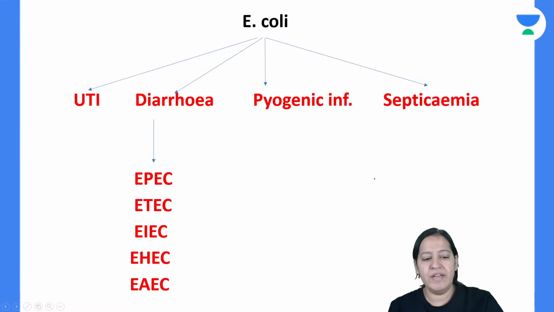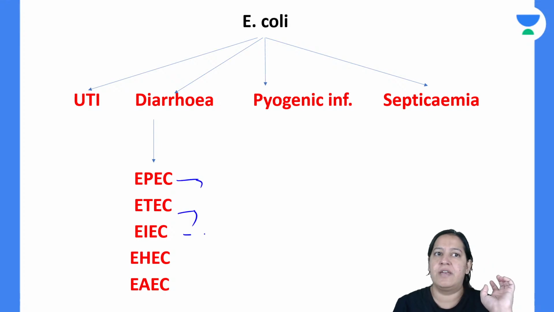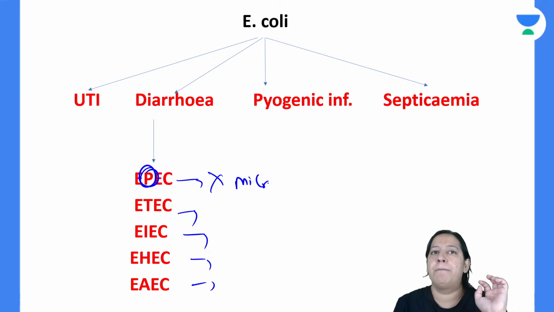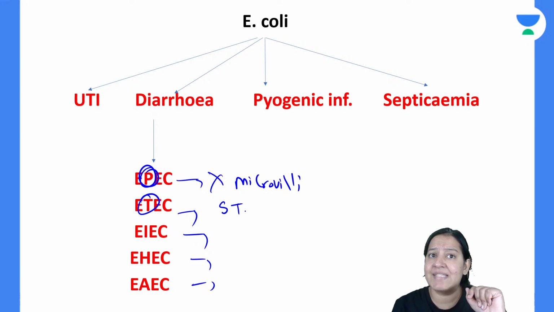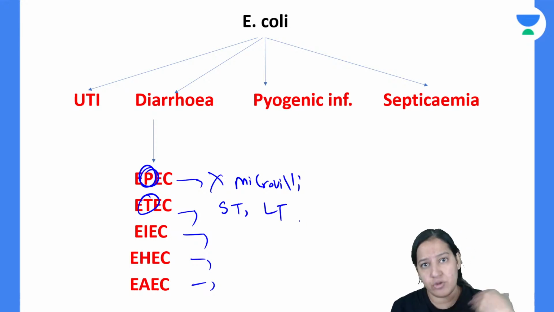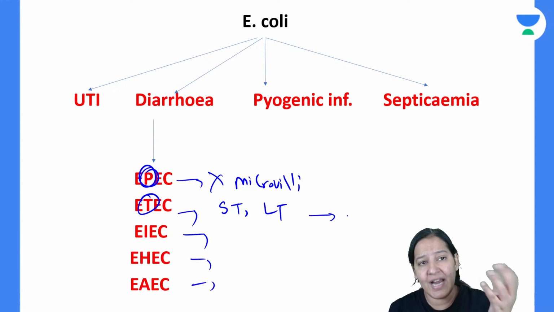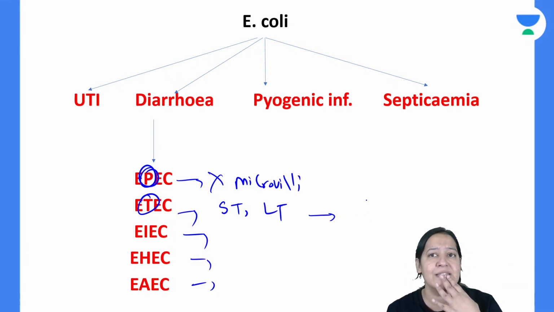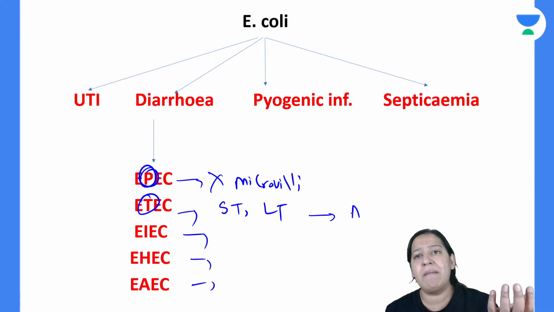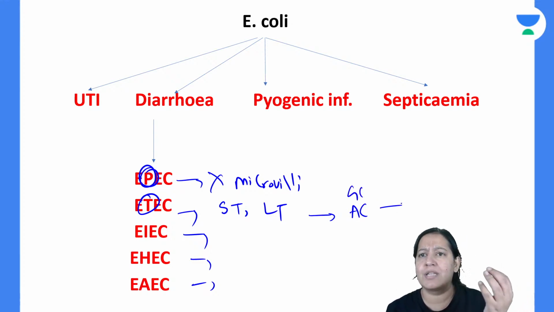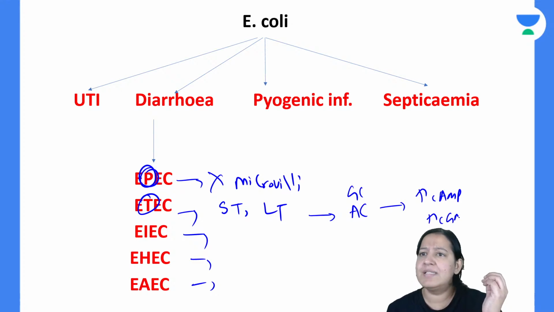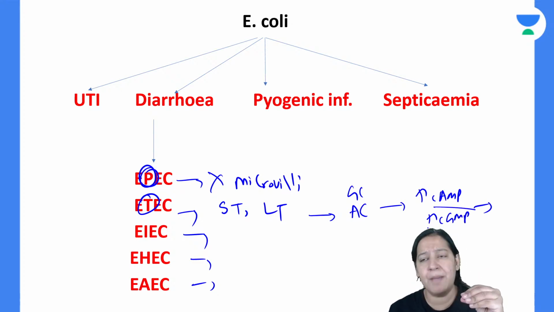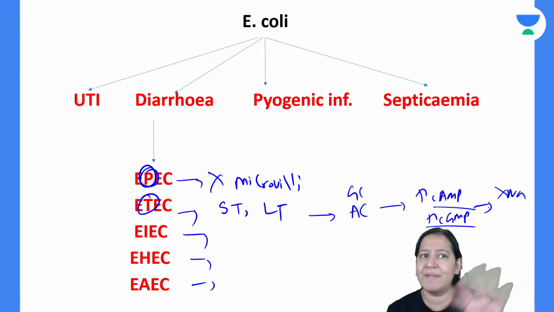Now let me enumerate the 5 mechanisms of action and show you the question again. So tell me, enteropathogenic क्या था? It was destroying microvilli and causing the diarrhea. Enterotoxigenic क्या था? It was producing ST or LT. After going inside the cell, the toxin was stimulating an enzyme, adenyl cyclase और guanyl cyclase, आप दोनों बोल सकते हो. So it is increasing either cyclic AMP or cyclic GMP, and it is causing diarrhea. Because of cyclic AMP and GMP, sodium and water reabsorption does not take place and it will cause diarrhea.